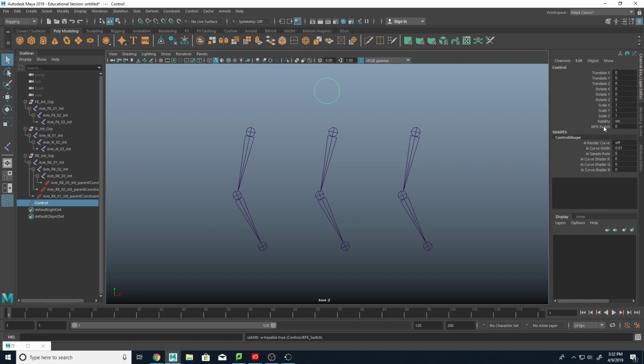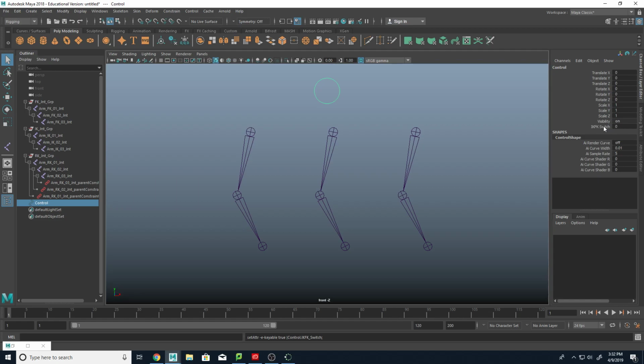The order that we actually do the constraints doesn't matter at all. It all comes down to how we plug in the values of this attribute into the weights. That's all it is. And obviously it would get more confusing if you didn't have a good way to keep track of it. So again, I would highly suggest, let's just do IK: when this is a value of 0, the IK system is on, when it's a value of 1, the FK system is on. That makes this a little bit easier.